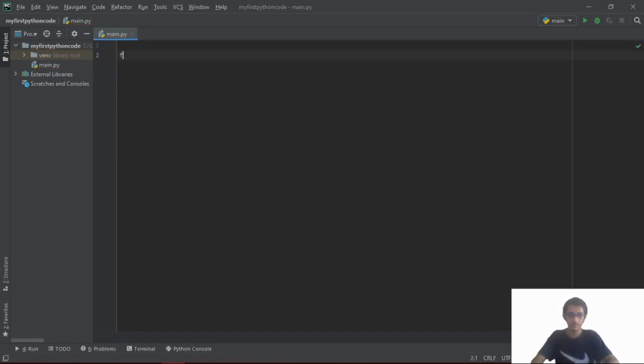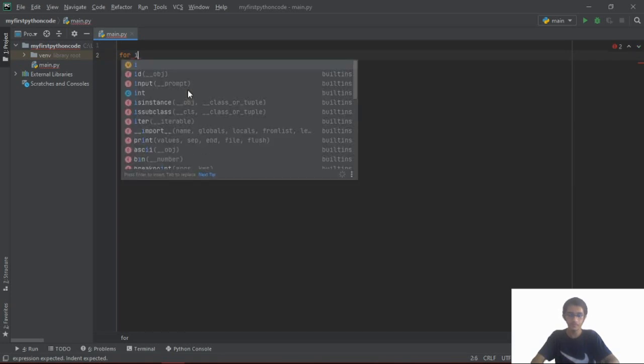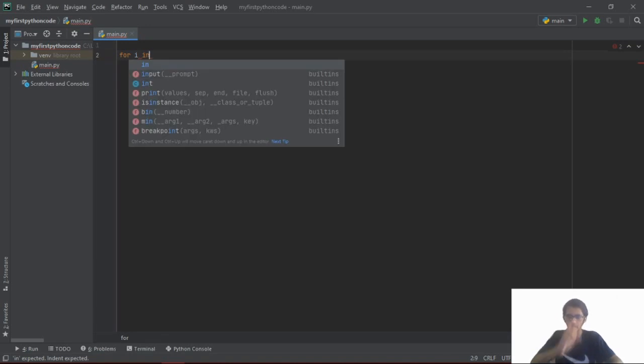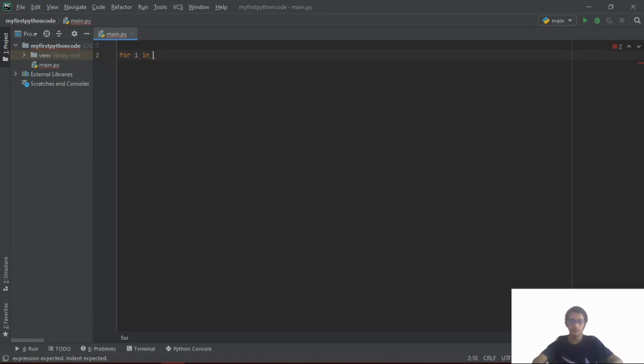So we're gonna type in for i. i is something everyone uses, it's a common type of variable used as numbers. You can name it index. For i in. Now in is just a syntax used in Python.